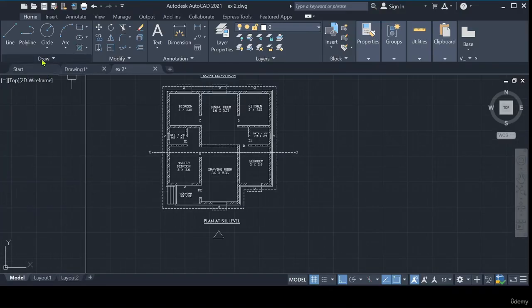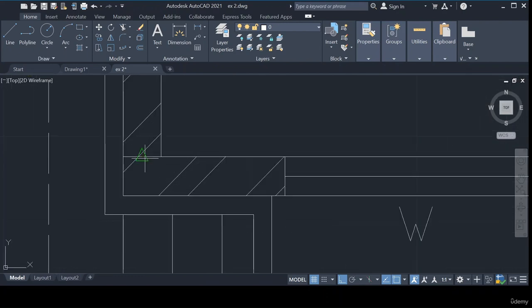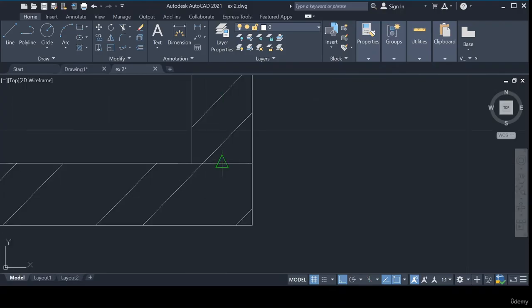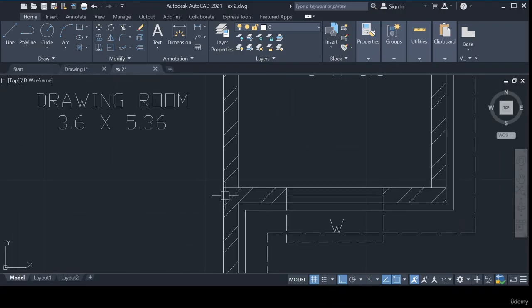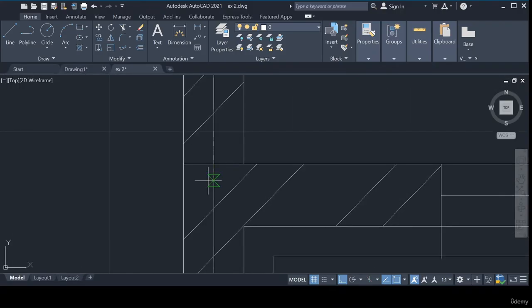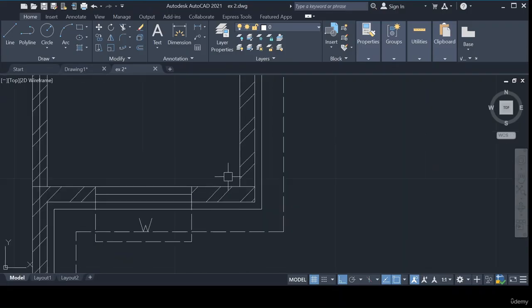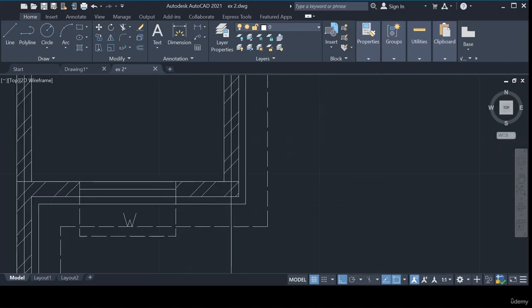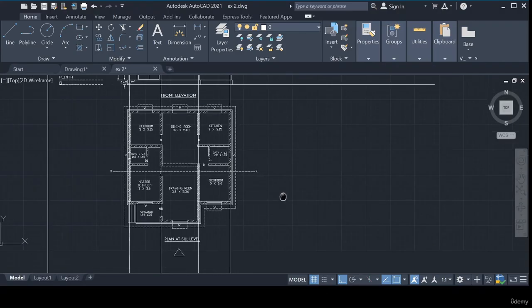Now I just take the section line, I just mark the center. This triangle shows the center line. 1, 2, third wall, and the fourth wall.